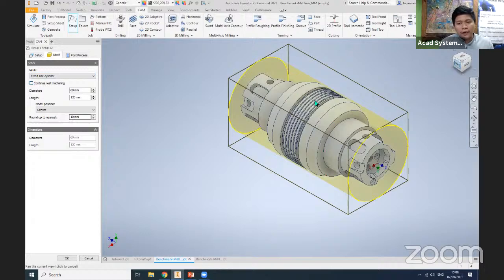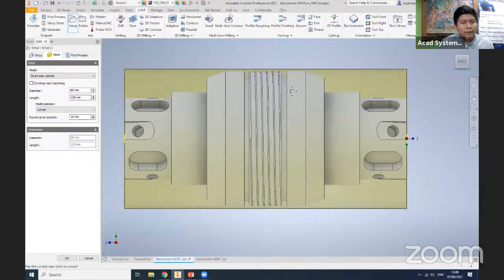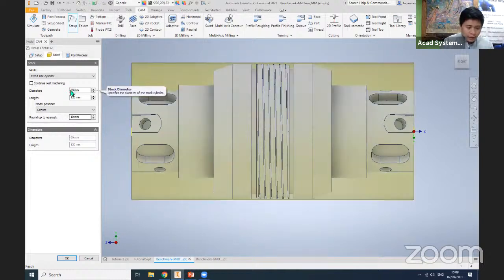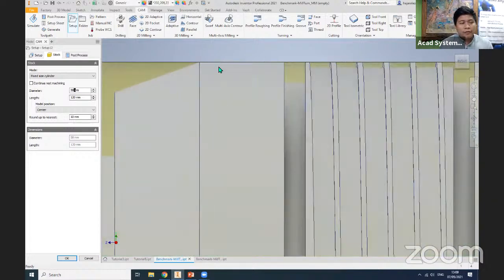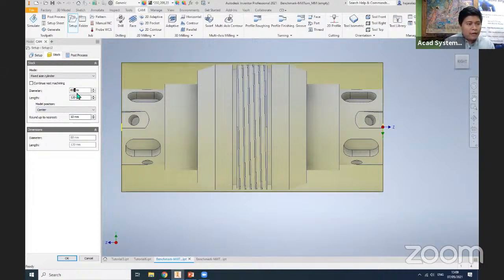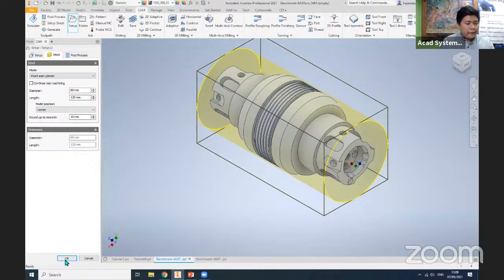Also you can put a clearance on your object. By default, if you purchase a cylinder, you can purchase a 90 mm diameter cylinder. It's quite possible that you need, for example, 58 mm, but a 58 mm cylinder is quite hard to find. So if you can only get a 60 mm, then you just proceed with a 60 mm cylinder over here. Right, so setup done, hit OK.